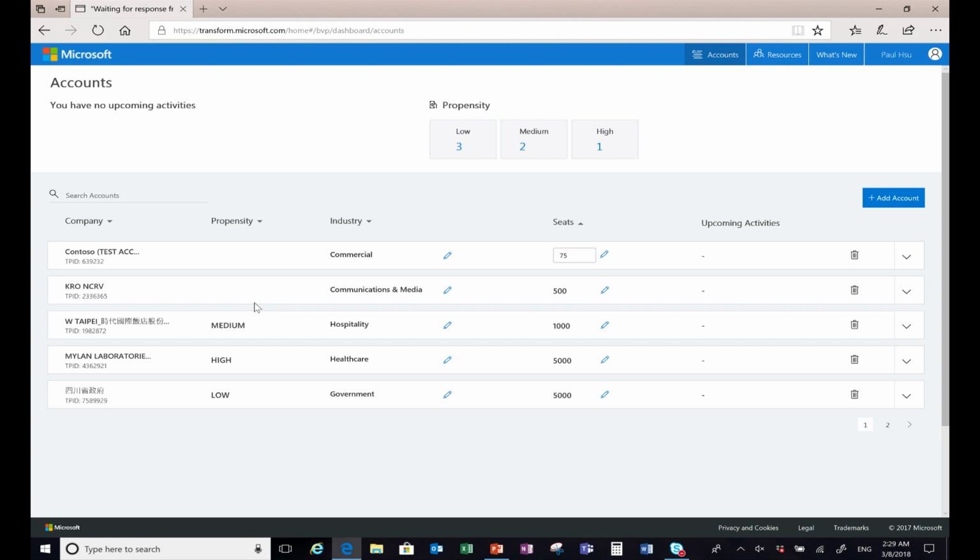Is it high, medium, or low? The way we came up with that is we take 3 buckets of data. The first bucket of data is anything that we have internal about the customer, and we have some stuff about some of the customers, which is, are they on enterprise agreement, or what type of VL, or what have they deployed? What are they using, if their telemetry is turned on? So all of that internal data, we have that, and I consider that one bucket of data.